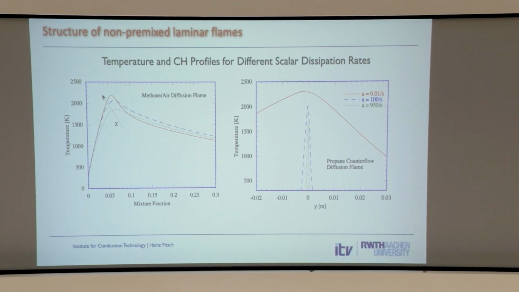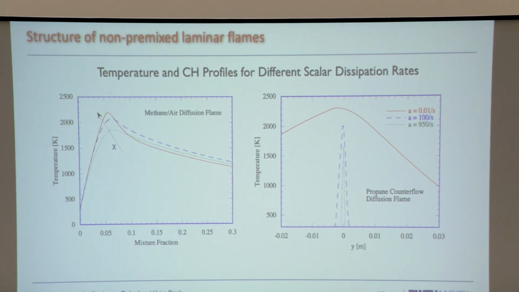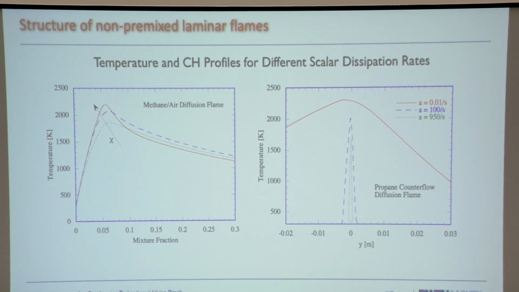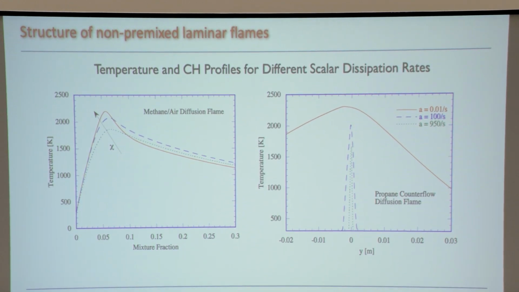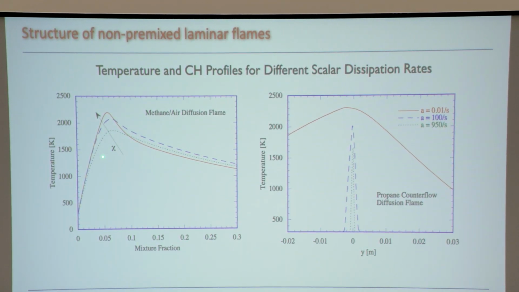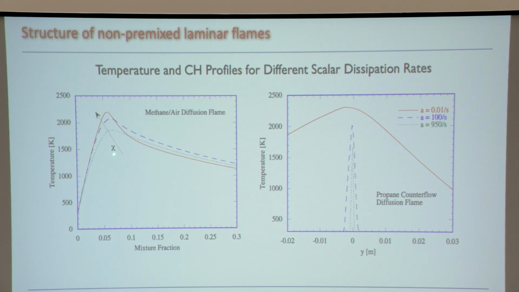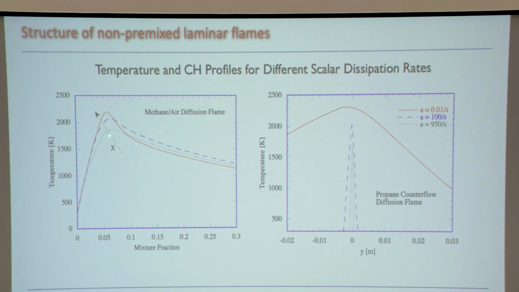This then shows solutions of this flamelet equation, and it looks very similar to the solutions of the 1D counterflow equations we looked at earlier. Again, this is a mistake here: the dissipation rate goes up in the other direction. High dissipation rate would be low residence time, and it would give you lower temperature. So this is low dissipation rate, higher, and yet higher. This shows temperature as a function of mixture fraction. For a methane flame, we said stoichiometric is about 0.05, so that's roughly here.